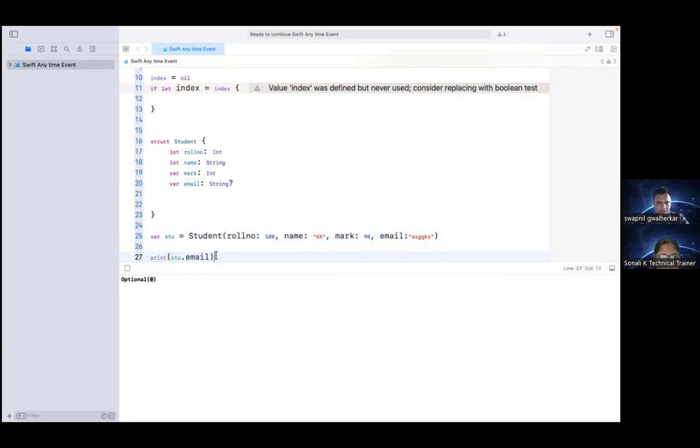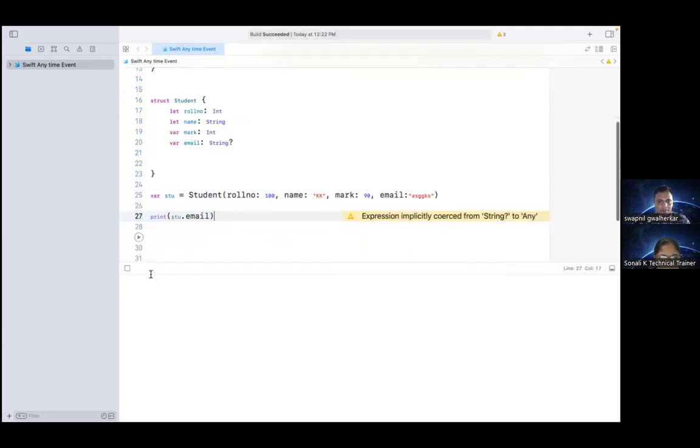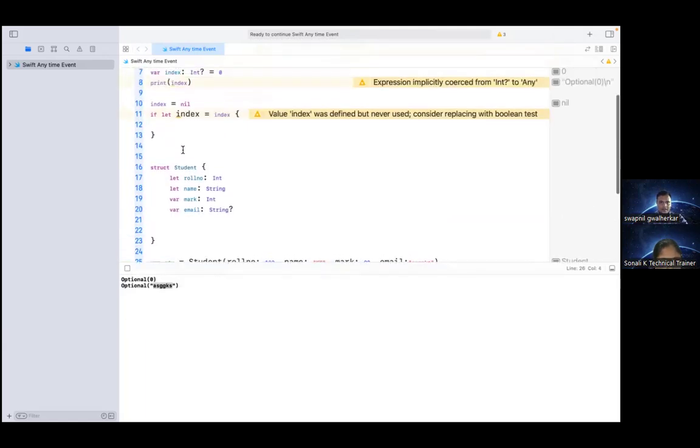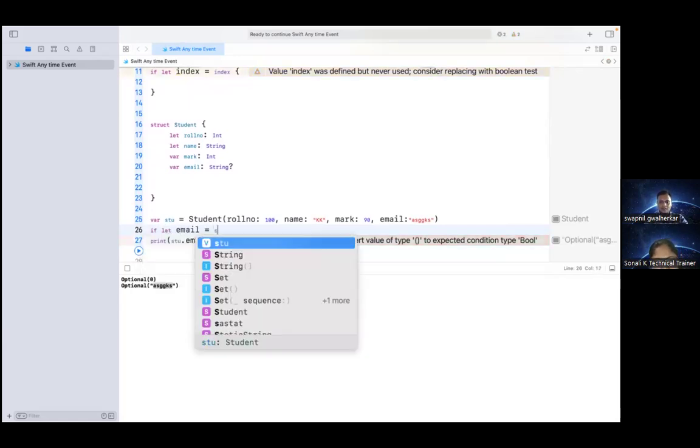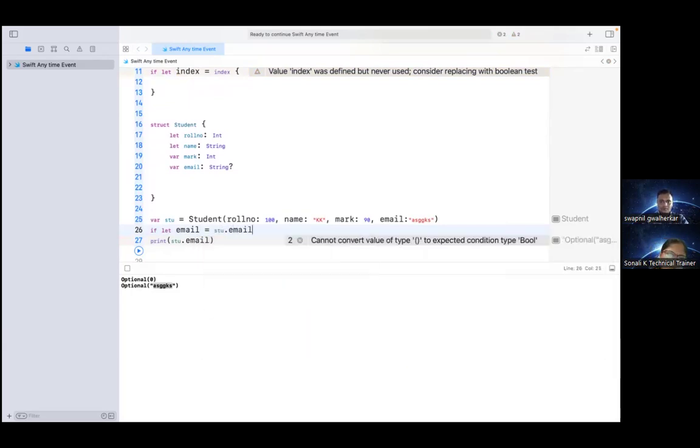This is a value which, if I print it right now, will be printed as an optional string. But if I want this to be a proper string, one way that we discussed is if let email equals stu dot email. This is the simplest way we can unwrap an optional.